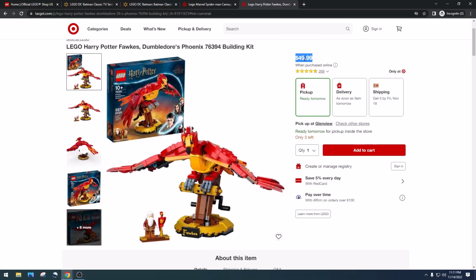So previously you could order them for $39.99, and then in store they were $49.99. So this is a bad purchase at $50. I'm just saying that right now. But if you bought them for $39.99, which I think I might have like 5 or 7, it'll be a grand slam. Yeah, 10 bucks makes a big difference in my opinion, especially when you're investing and you have no money.